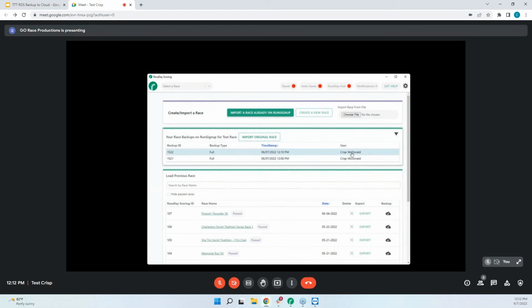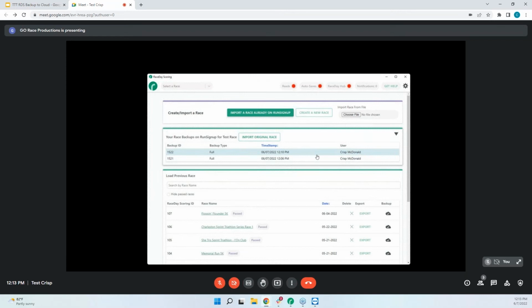And keep in mind, for those of you that are sharing a login with your secondary timers, it's going to get really confusing if you're not using your timer dashboard and giving secondary access to people with their own profiles, because it's not going to say the name of the person that did the backup. So it's going to become more and more challenging for you to know who actually made that backup, who was logged in when that backup happened. So just keep that in mind. It is not suggested to be sharing a timer account login. Instead, go into your timer dashboard and give secondary access to your secondary timers.